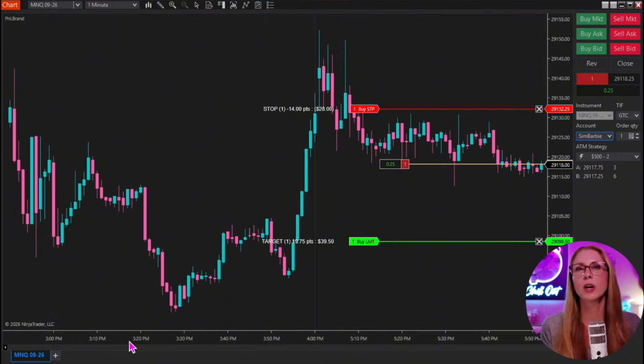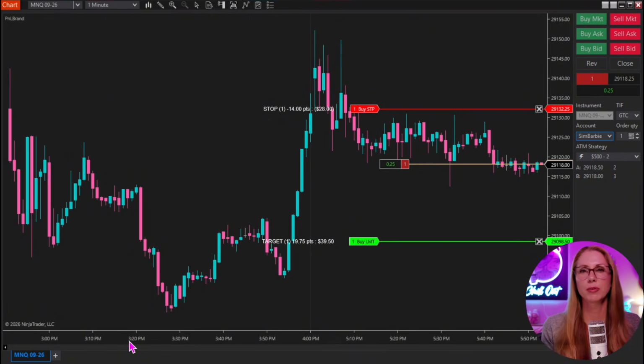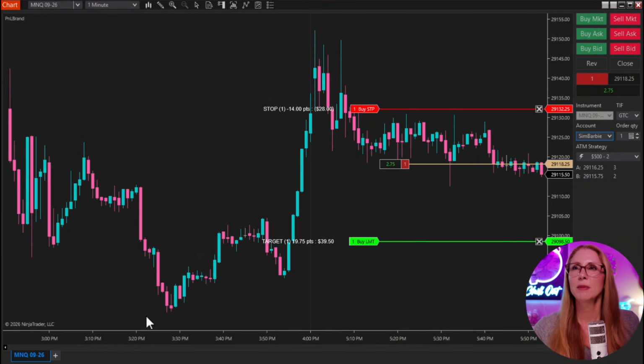It's the freaking worst. So what this is, and I called it the PnL Brand because it's branding your chart with the PnL. What this does is it watches your working orders that you already have on the chart. It doesn't place orders for you or anything like that. It calculates the distance and converts it to either points or dollars or both, and then writes it right on the chart, or brands it there for you. So let me show you what the settings look like.